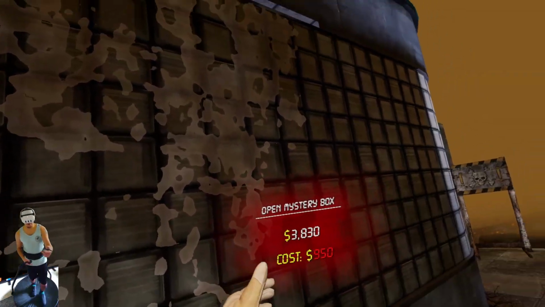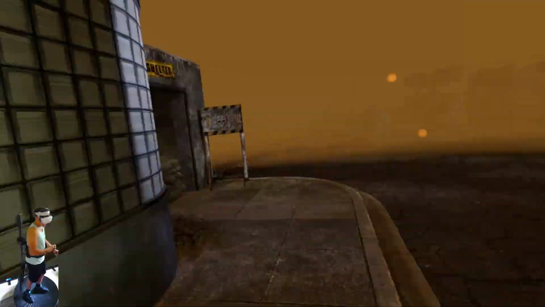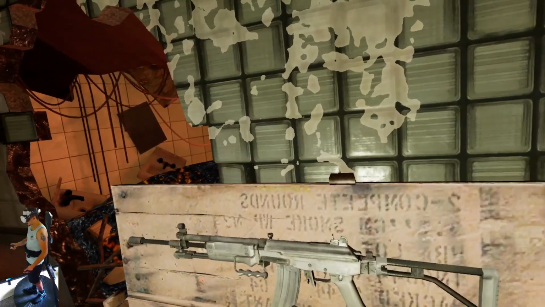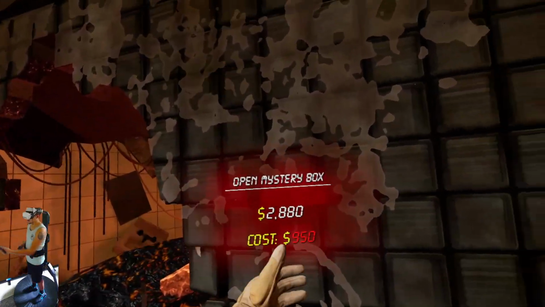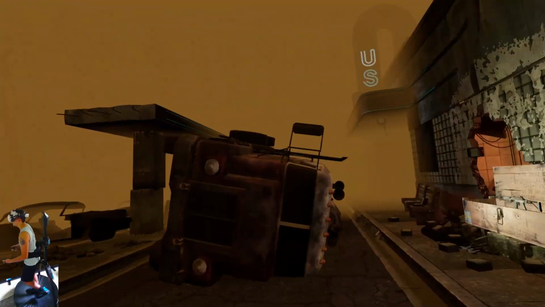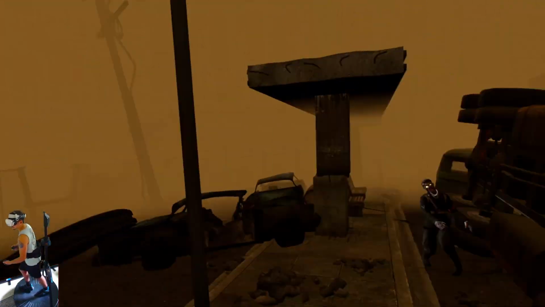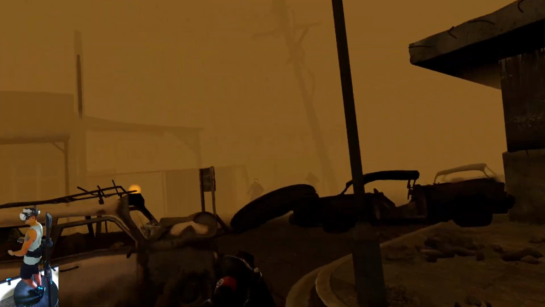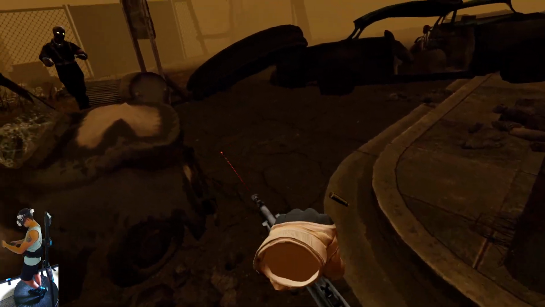Alright, let's open up the mystery box. Hopefully, ray gun. 360. Oh my god, so close. We got a Galil. I'll take the Galil over the Mac. Nice. Let's open it up again. See what we get. I just want the ray gun once. Die. Damn, this gun is strong. What the? Out of ammo already?